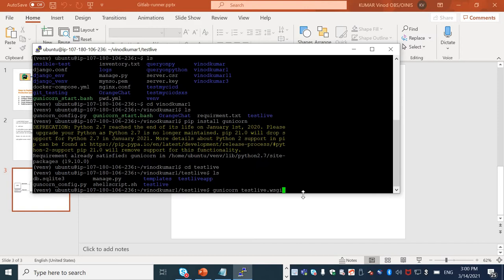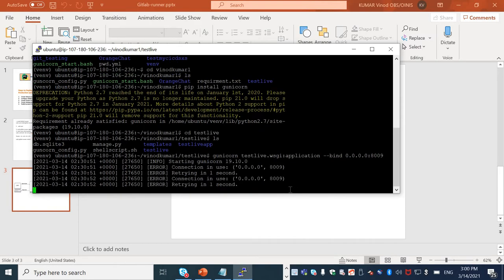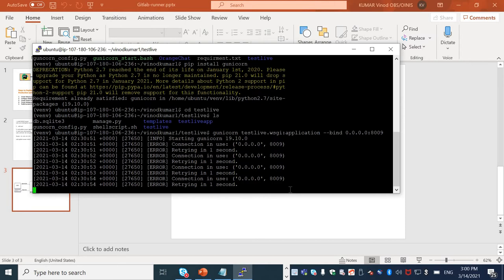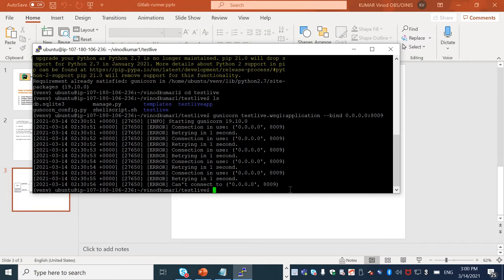Uwsgi. So it will communicate with our uwsgi file, and then we'll bind our 8009 port. So it is having some issue.